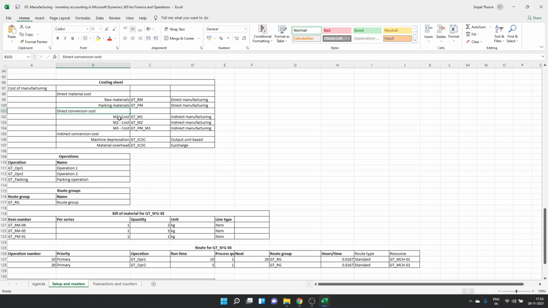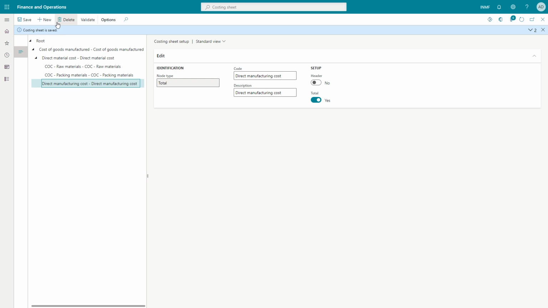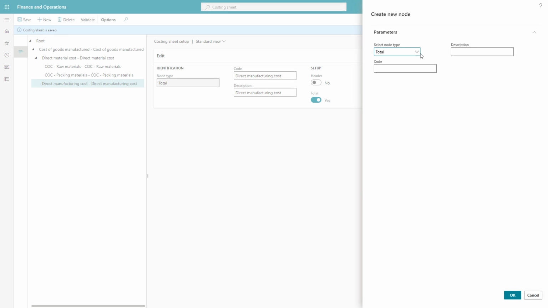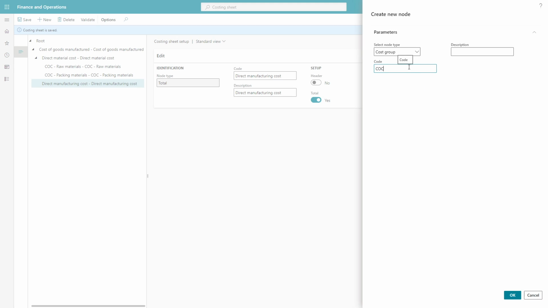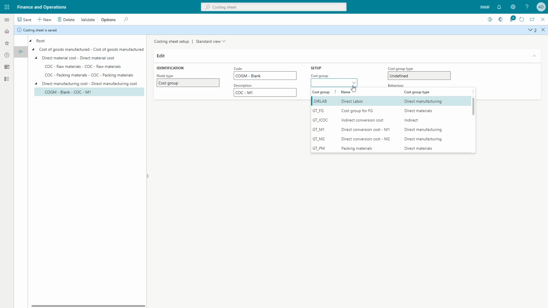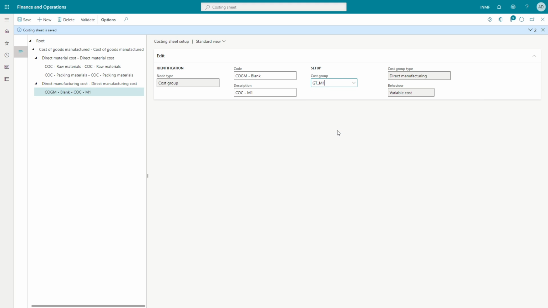This is my direct manufacturing cost. Now within this I will create sub nodes for cost group and I will say M1 cost. Here I will select this GTM1 cost group.